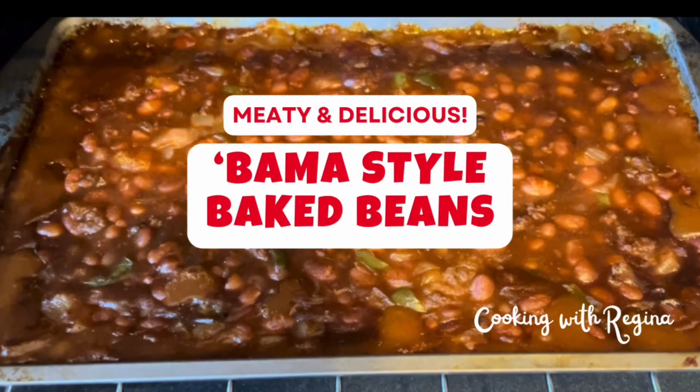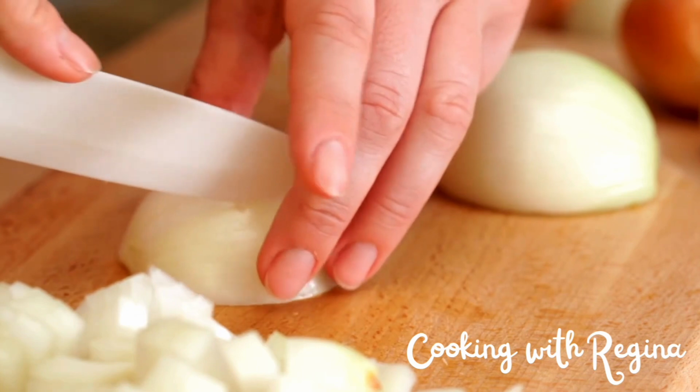Well, hello everybody. Here's that Bama style baked bean recipe that I told you I would be uploading, and today I'm going to show you how easy it is to put this dish together.